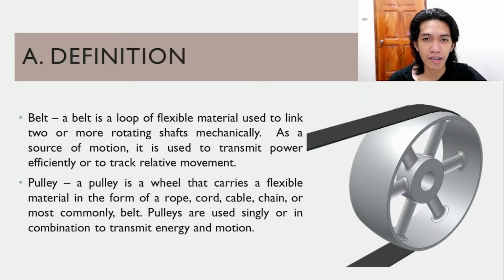A pulley is a wheel that carries a flexible material in the form of a rope, cord, cable, chain, or most commonly belt. It is always mounted on a rotary part of the energy source so that power can be transferred through the belt to the device, thus serving as a source of power to that device. Pulleys are used singly or in combination to transmit energy and motion.